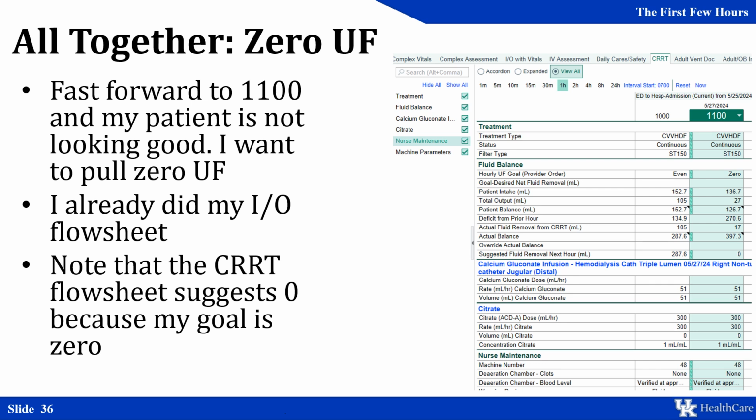This time we select an hourly UF goal of 0. Our patient's intake and output are transposed from the sidebar summary, and our patient actual balance ends up being 397.3 mLs. Note that the suggestion, however, is 0 because we've told it our goal is to pull nothing at all, so it automatically changes our suggested fluid removal to 0.